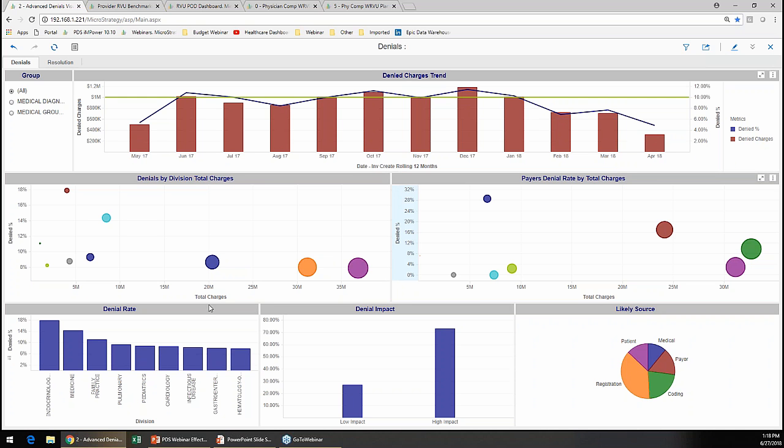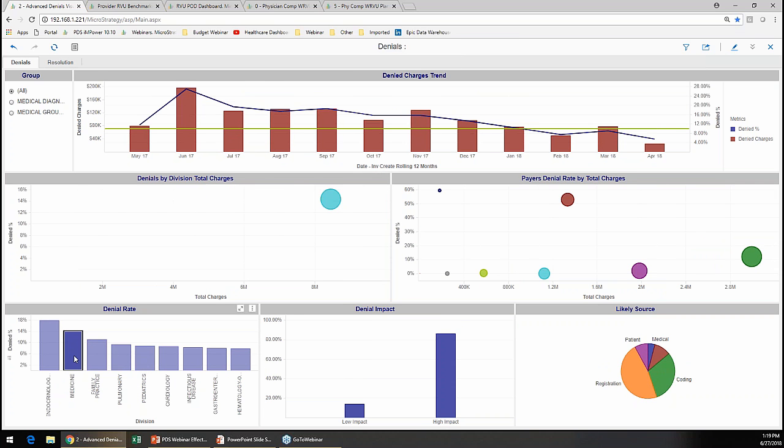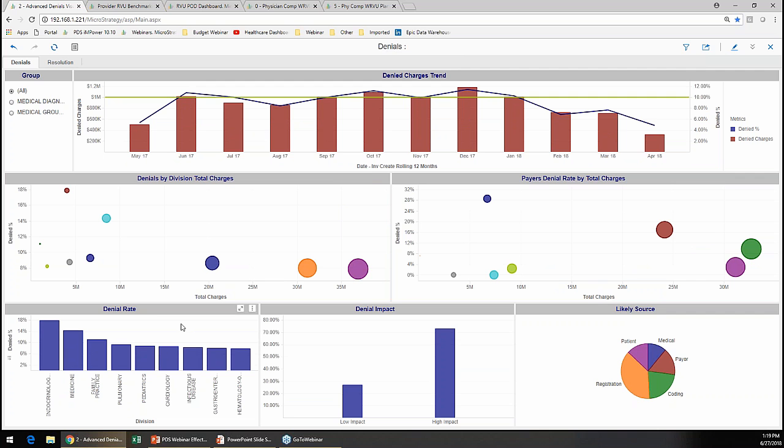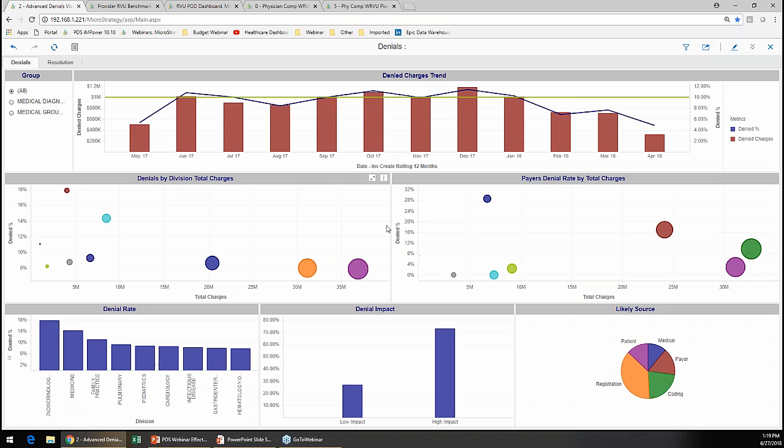But then the visualization tools allow us to do something like look not just at the organization as a whole, but where are our outliers that are out there? So you could see we have certain divisions that are not hitting their denial rate targets, and divisions that we probably want to work with. Even while the trend seems to be going in the direction we would hope for, they're not close to their target yet. Meanwhile, we may have more high-performing departments or divisions which may have behaviors that we want to emulate in different divisions as well. And the tools allow us to go in and look at these ones that are our better performers as well.